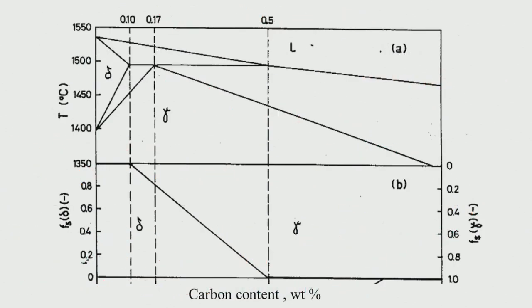Now, let us come to the well known iron carbon diagram. So, let us look at the high temperature portion of the iron carbon diagram. That means, from liquid during solidification, what are the phases you can make out from this high temperature region. This is the peritectic temperature. It starts at 0.1% carbon, ends at 0.5% carbon, and peritectic composition is at 0.17% carbon. So, just try to see how solidification takes place.